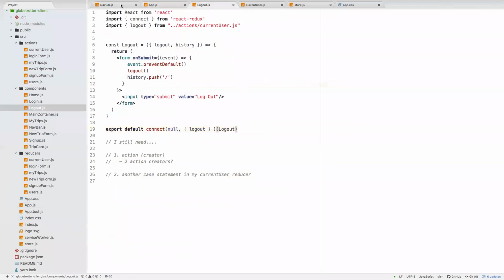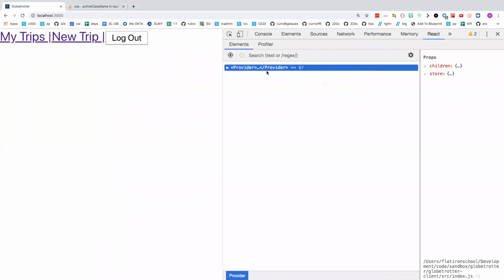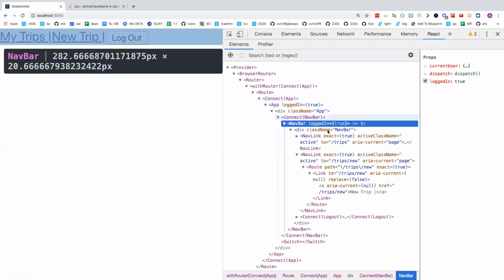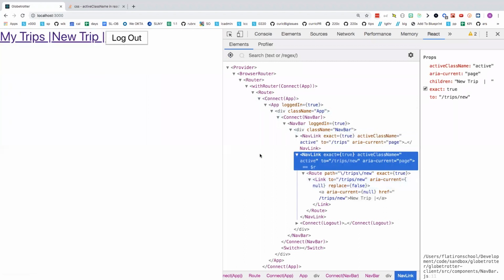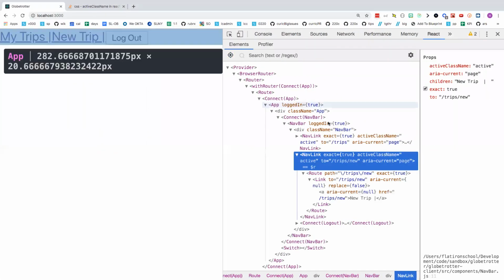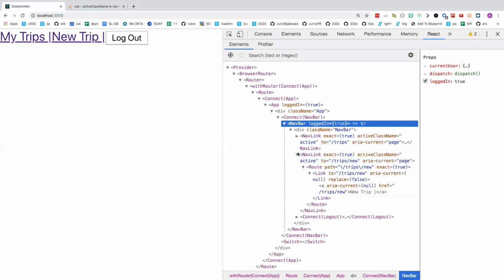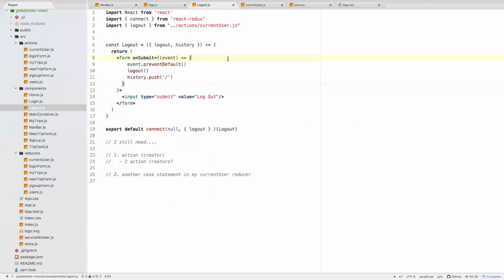So if we look at navbar, this guy up here, navbar does not have, so what I want to see is, what could my props be here? Like could I grab, so navbar, I guess I don't have my router props here, do I? I was trying to think if I had my router props, I could just pass them directly in here. But if I don't have access to them, I guess I'll just go back. The way I had it works just fine. We'll stick with that.